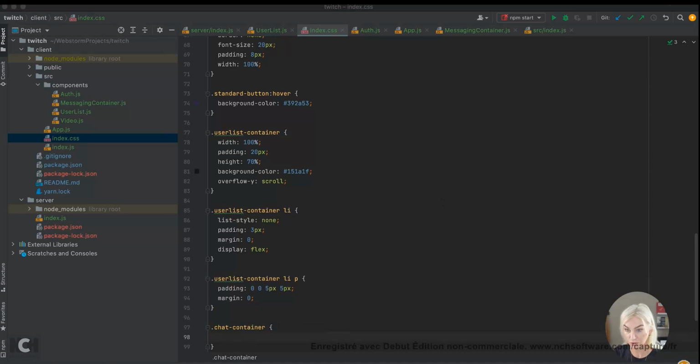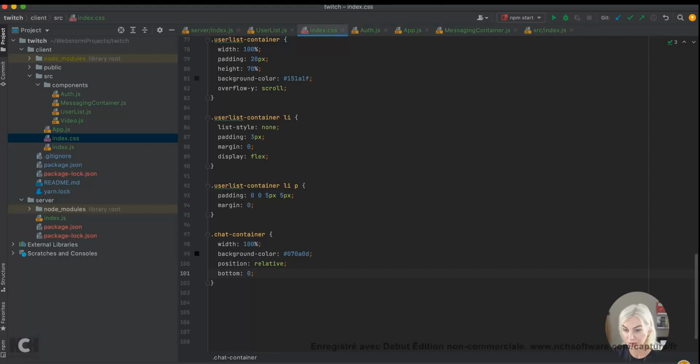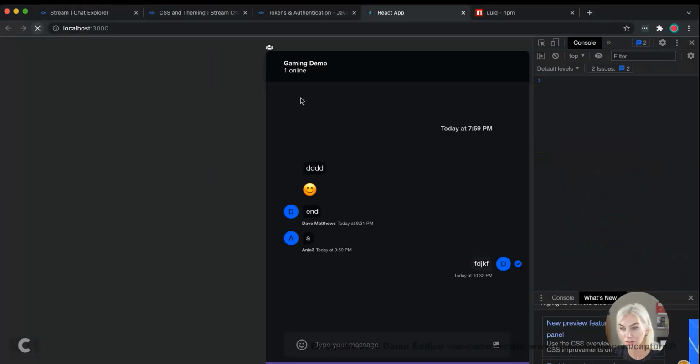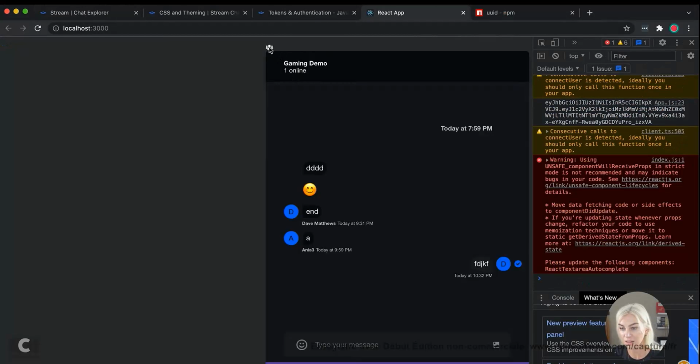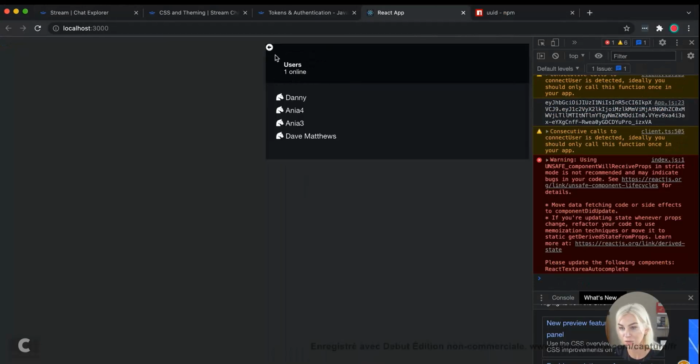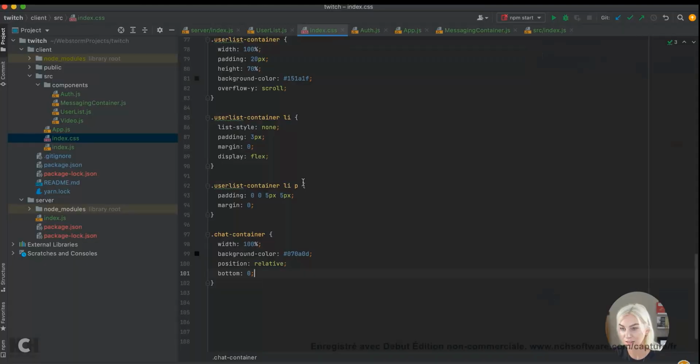And I'm just going to add the following styling to it. So now let's have a look. Okay, so that is looking a lot better. We still have some things to do, but let's carry on.